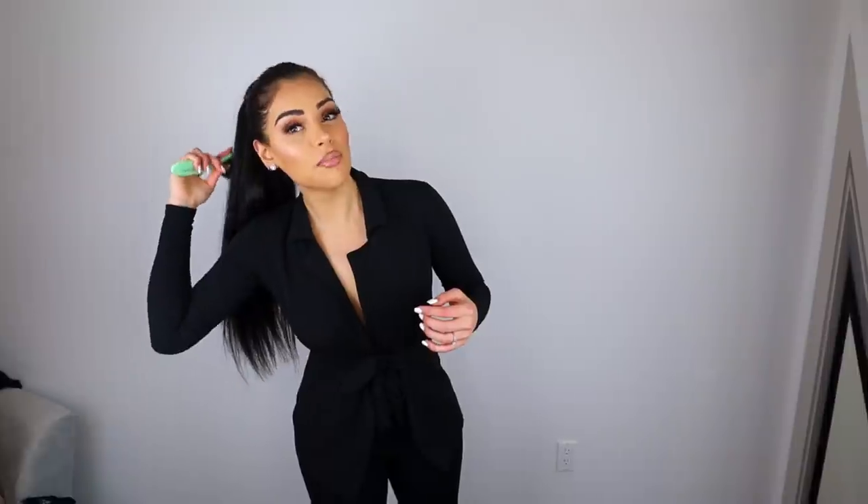This next item is definitely a little sexy — it's really low cut but I really love it. It is this leopard print dress. You guys all know my love for leopard print — I kind of have a problem, I have too much at this point. I would definitely wear a safety pin right here just to close it a little because it's a bit too much for me, but I love this dress. It is long sleeve and has an asymmetrical hemline — short on one side and then it goes all the way down like a maxi dress on the other. It's really silky and pretty.